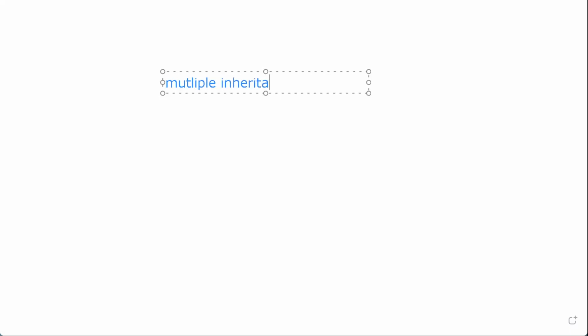Multiple inheritance is not supported, right? In Java, it has been taken out completely. Then how do you compensate for removing this multiple inheritance?